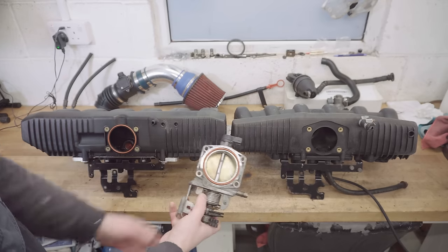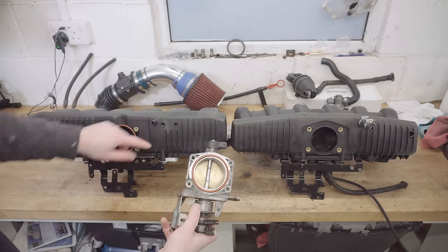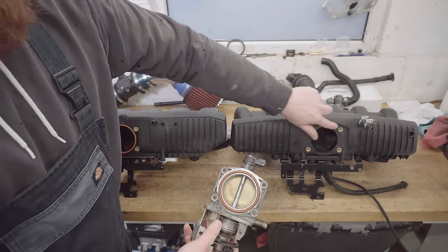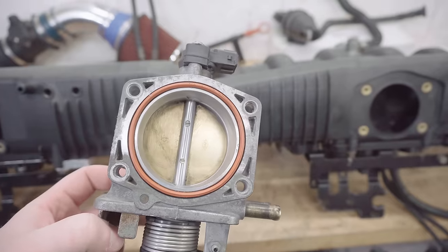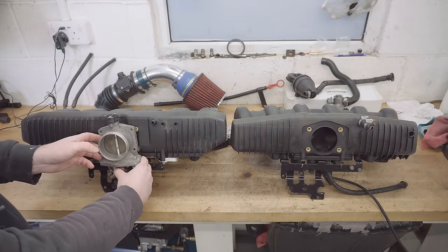You'll notice that the M50 manifold has a seal on the manifold. The M52 manifold has no seal on the manifold, and the M52's throttle body has a seal. And sadly, two seals don't make a seal.